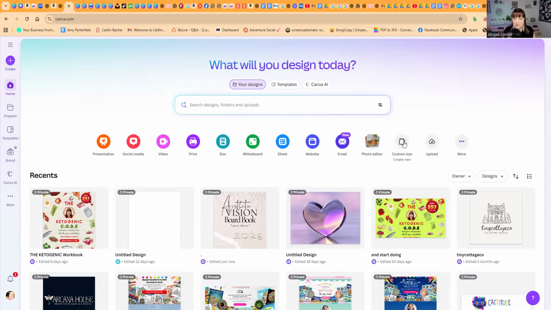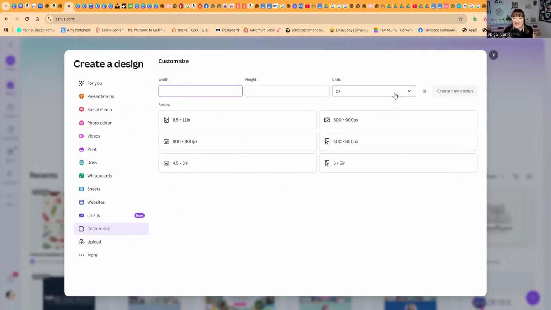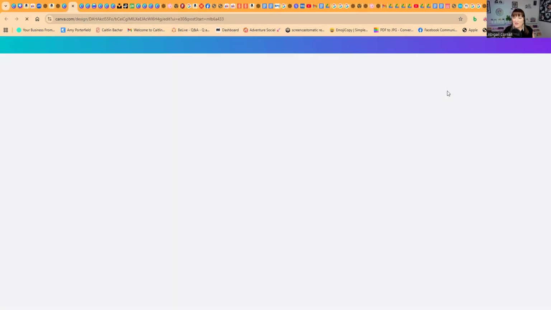And also I would recommend that you get ChatGPT, the paid version of that, just so that you don't get stopped from creating, because if you've got the free version, it will just stop you. Okay, so I'm going to share my screen and we're going to set up our file in Canva. So go over to canva.com, and go to custom size. Here on units, you're going to slip up if you don't change the units here. We want to change it to inches. And then, oh, it's cropped up here anyway, because it's a popular one that I use. 8.5 by 11 inches, and create a new design.